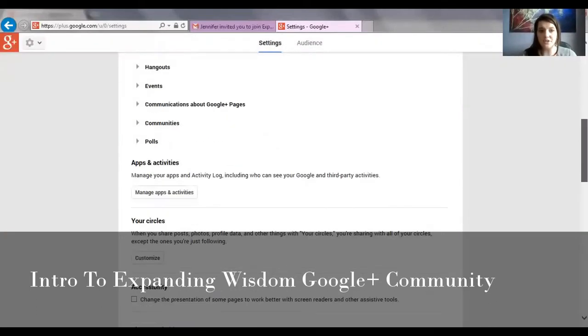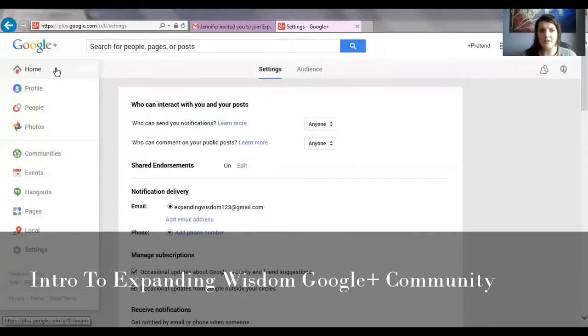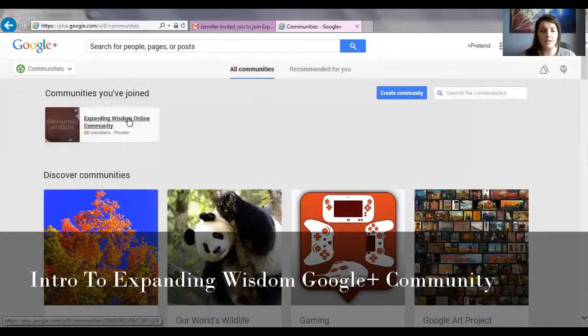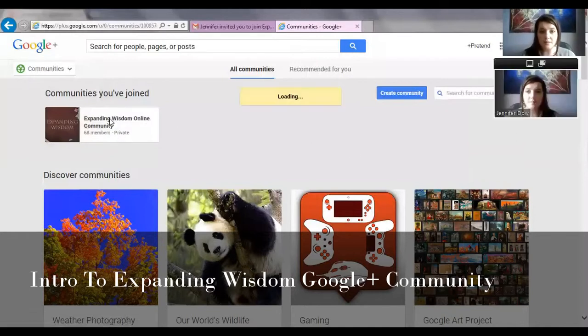And that's how you change your settings. Once that's done, you can get back to your communities by hitting the back arrow or hitting communities and clicking on the community that you're part of, that you want to interact with.